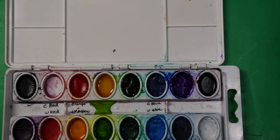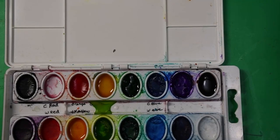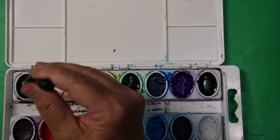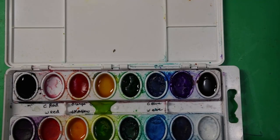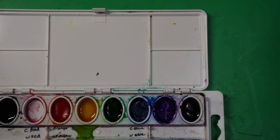Now the legs and wings will have a brownish tint to them, so I need to activate my brown. And I'm not sure about the black. I cannot get my black to work real well in this set. It is more of a Payne's gray, I believe, and to get a really intense black is hard. So I'm not sure if I use that. I may just use my permanent marker to make blacks on my bee. So let's mix a couple of colors.